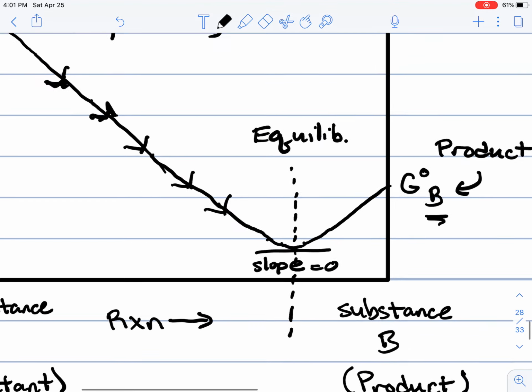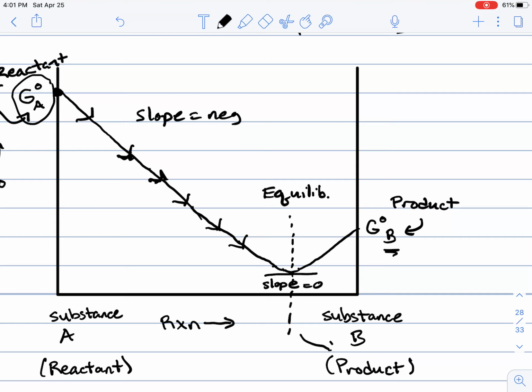Okay. And notice, if I kind of zoom out, the equilibrium lies closer to that of the products, which makes sense because our K value is far, far greater than 1. Okay. And so this point right here represents the relative mixture of product to reactant. And this equilibrium concentration of product to reactant is something that we've calculated many times in past chapters. And so looking at the right-hand side, here we have the products, and notice that we have a negative slope going down. In other words, it's going to be spontaneous for some of the products, not all, to produce some reactants. But once it hits the bottom part of that valley, if you will, that's when the mixture is going to be at an equilibrium.